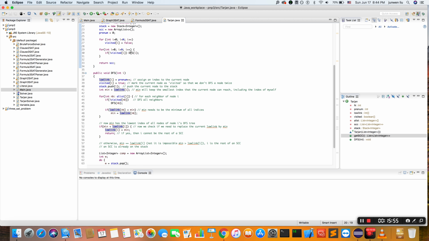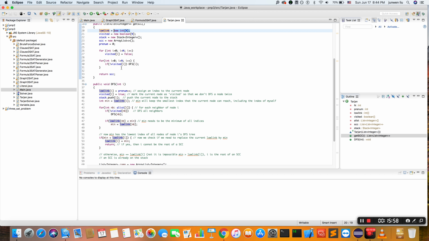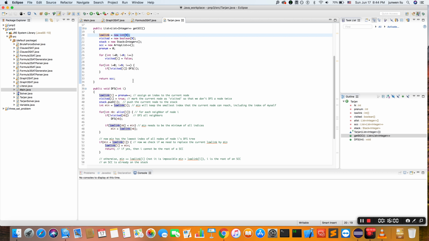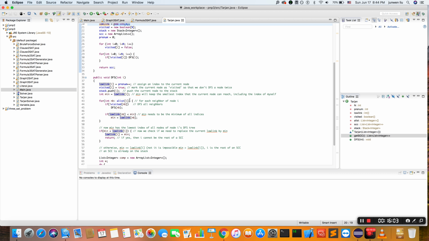And here is a DFS function we will use in this get SCC function.